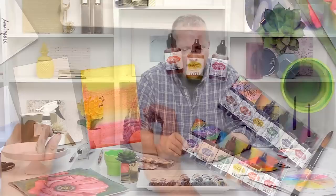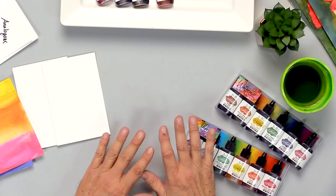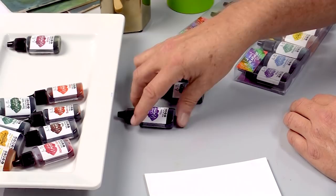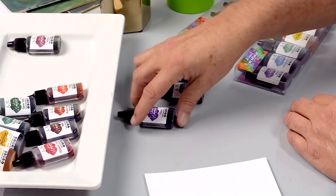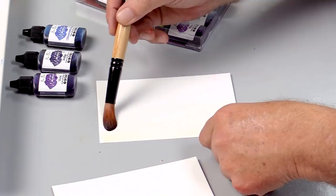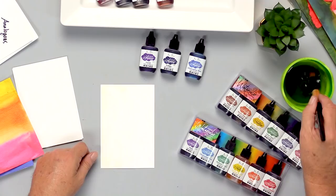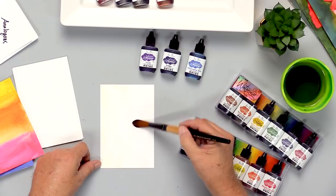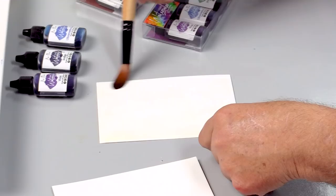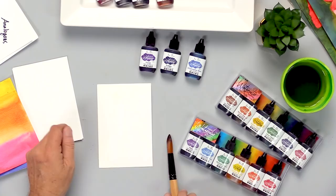Next, I'm going to show you a background that would be great for mermaid cards or unicorn cards. I'm going to use some whimsical colors like violet, indigo, and ultramarine blue. This is going to be a wet on wet wash. Before I get started, I take a piece of water media paper and get it nice and wet with water. I want a nice tray of water on this paper to let the colors work together when I drop drops on it.